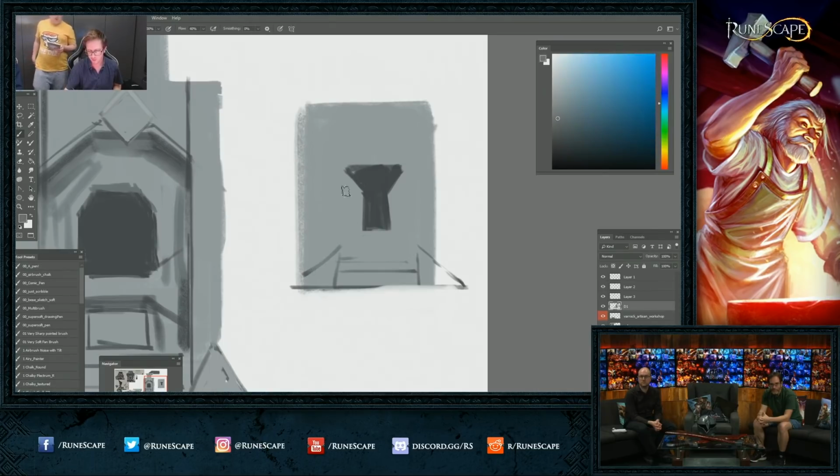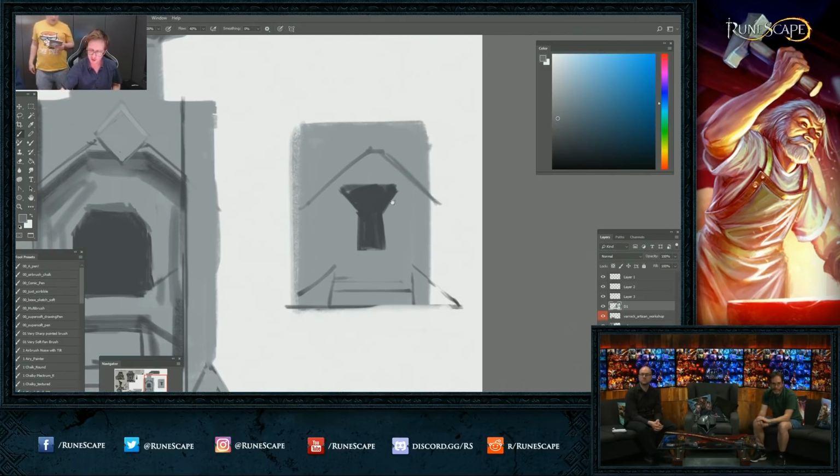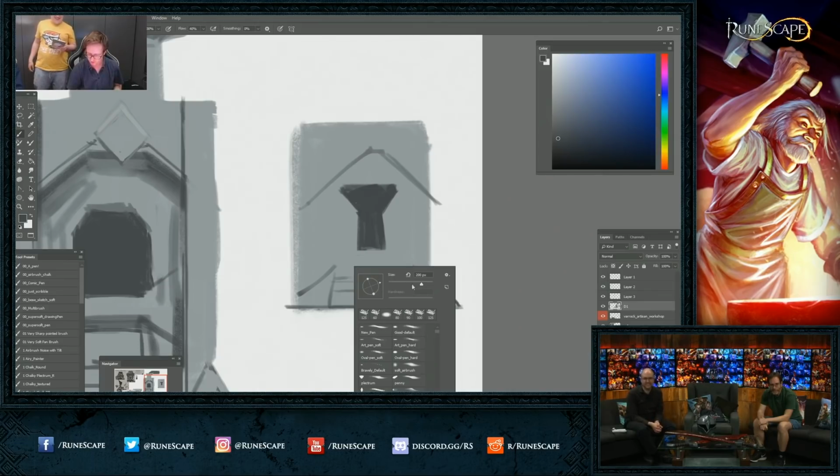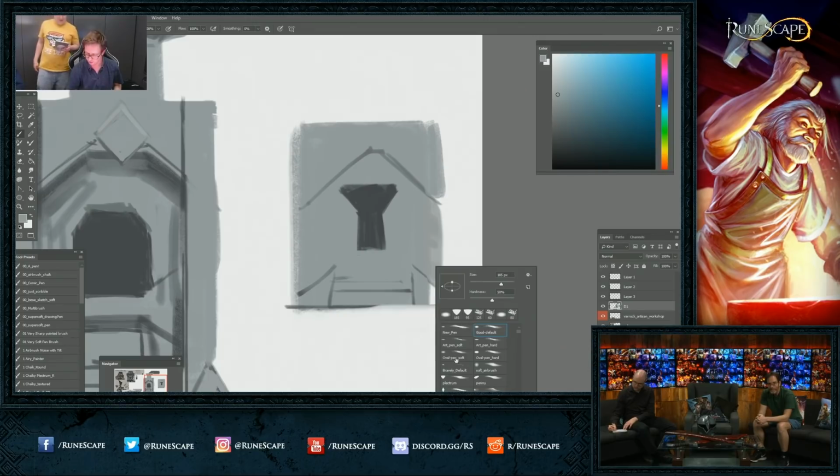Someone mentioned the brushes. Is this a custom brush you packed, or is it just your default? This is a custom brush. I think it's called Chisel Chalk, which is what I named it. There's lots of brushes that I've made over the years. So all of these you handcrafted yourself? Yeah, a lot of them. Some of them have been stolen off other people, shamelessly. There's loads of them, but you only end up using one or two, to be honest.